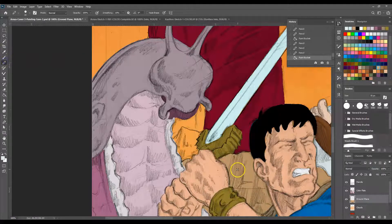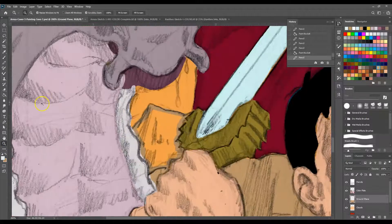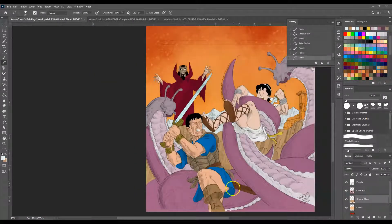Oh, and that right there was a little bit that I missed — that should be the brown. So I'm going to grab that brown again and fill this in here. It also looks like I might have missed a little spot. Actually that's not the foreground — that's the background. This is another reason why it's kind of handy having it set up like that. What you can do is take your paint bucket and drop that in there, and then just make sure you've got it taken care of.